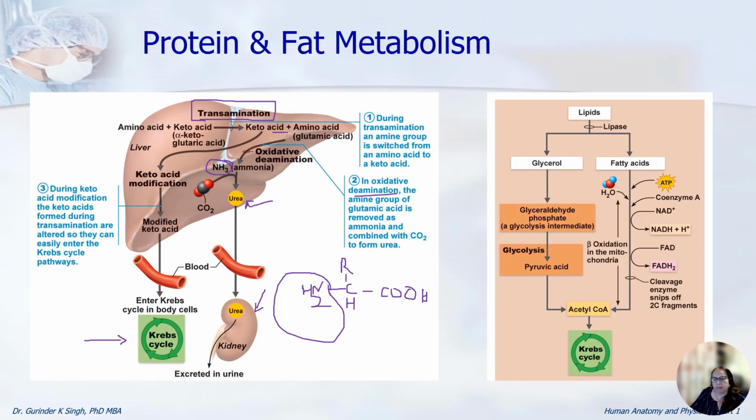Lipids, same way. Lipids are made up of glycerol, and glycerol can enter into what we call glycolysis. The sugars are broken down by glycolysis, and the fatty acids which are released can be converted into acetyl-CoA through a process called beta oxidation. Okay, so through beta oxidation, the acetyl-CoA then enters into the Krebs cycle. The Krebs cycle has many things which can enter into it, and we'll discuss this in the next chapter, which is nutrition and metabolism.